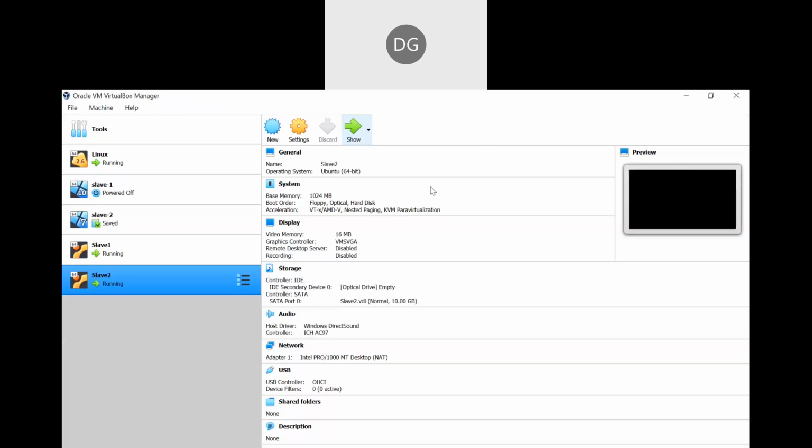Here it is showing Show, right? Slave 1, slave 2, in the top it is showing Show. Click that. Not the green color. So where is it? New, settings, discard, delete. Yes. So okay, Show.